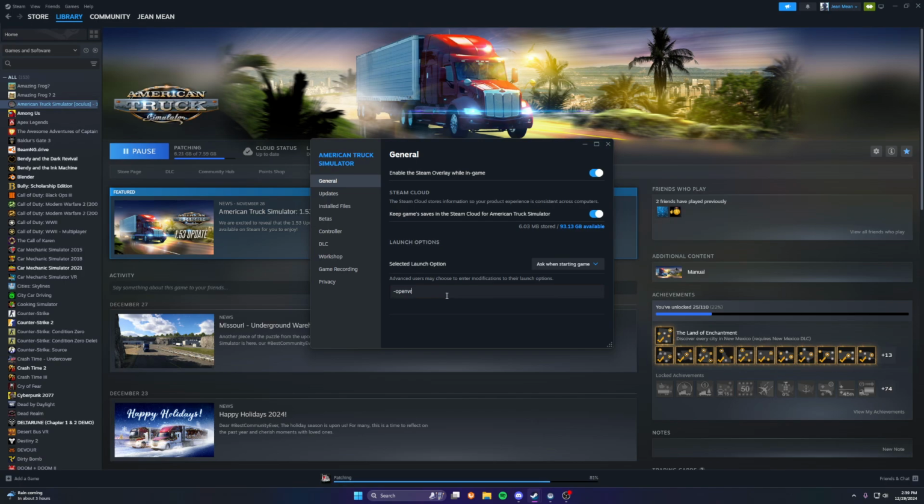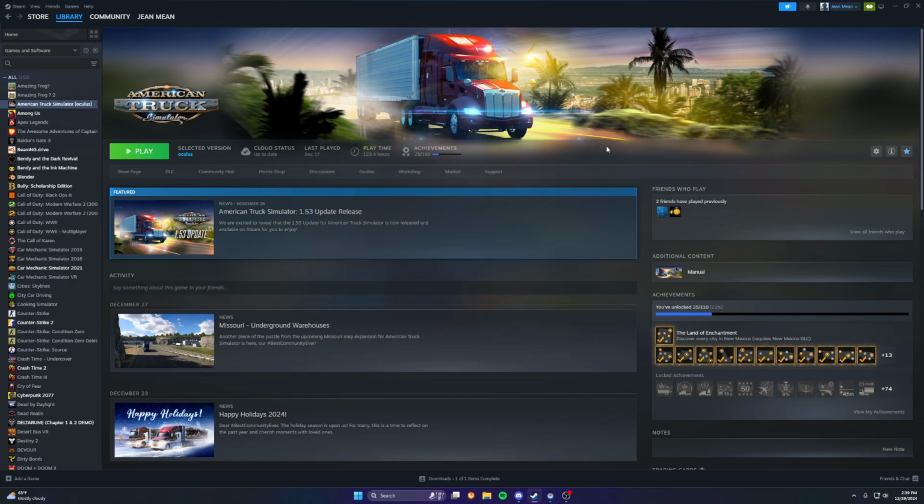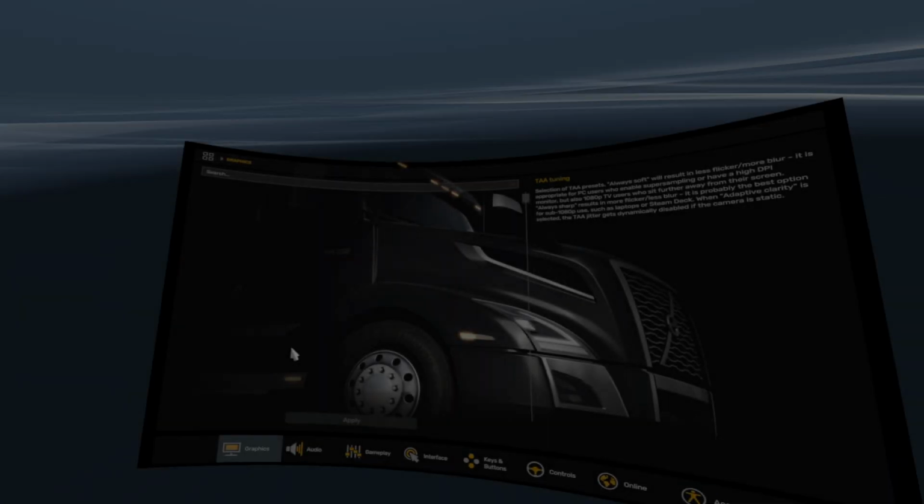I have not been able to test it yet to know which one is best, so try OpenVR first. If it doesn't run very well and you've done everything with your settings and stuff like that, go in, change it to OpenXR, and see if it runs any better. Alright, so that's done. This is done downloading, so we're going to go and click play, and I will see you in the game.